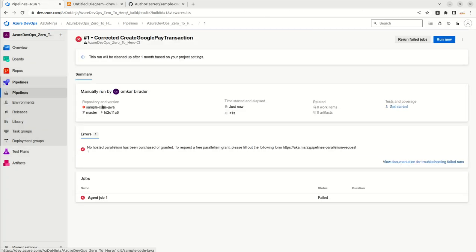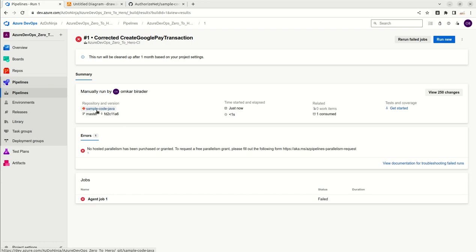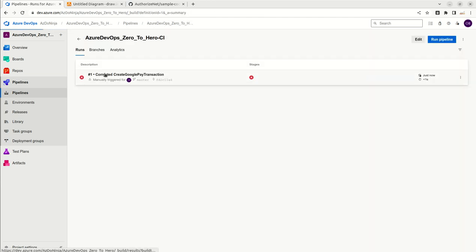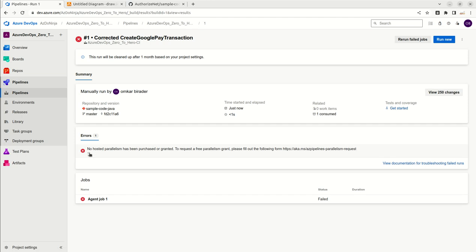If you see here, it is taking from this repository, and it tried to run, but it looks like it has failed. We'll see what the error is. It says no hosted parallelism has been purchased or granted. To request a free parallelism grant, please fill out this form.